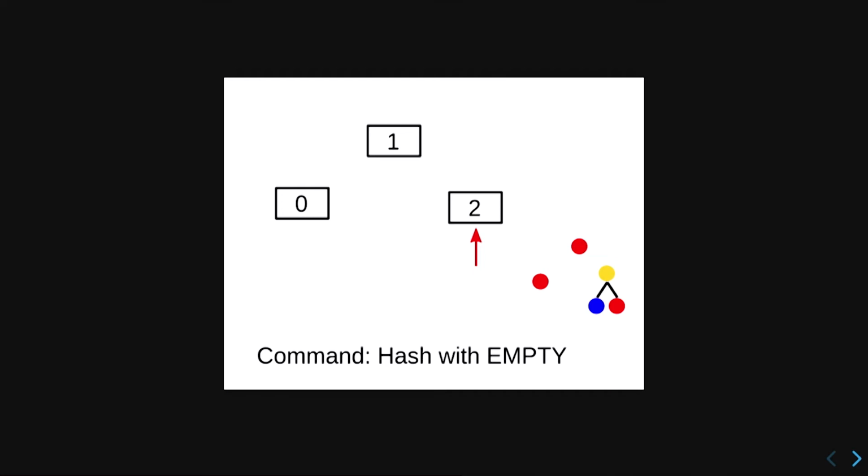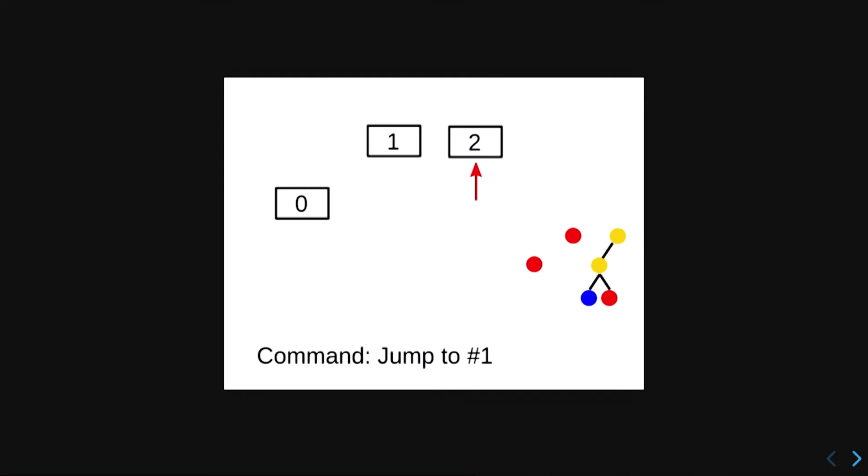And I haven't drawn this perfectly, but the number 2 strand moved up, right? You can see it jumping up, and that's because it goes up 1 level higher, okay? And then the next thing we do is we hash with the empty hash, which in Quadrable is all zeros, all 0 bytes. And what that gives us is an intermediate node, which is a branch that doesn't have a neighbor, okay? And notice again that 2 is now moved up to the same level as the strand of 1, okay?